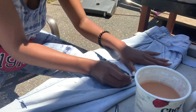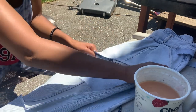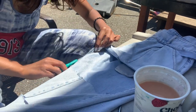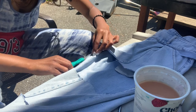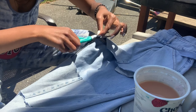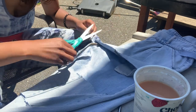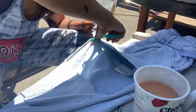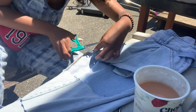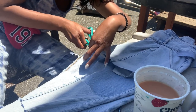Thankfully, I did not cut the pocket. On the jean jacket, I accidentally cut the pocket off. But to get the look, the pockets couldn't be there. So, you know, nobody wears that kind of jacket and says, oh, I hope it has pockets in it. It's more so for the look. You feel me? This is wearable art, like literally wearable art.